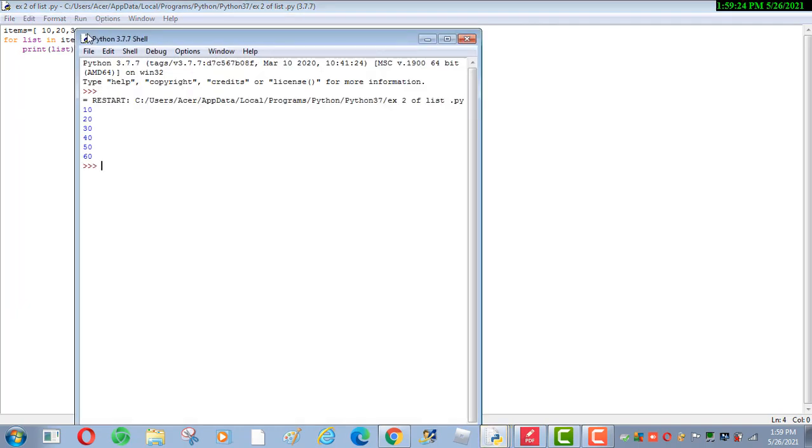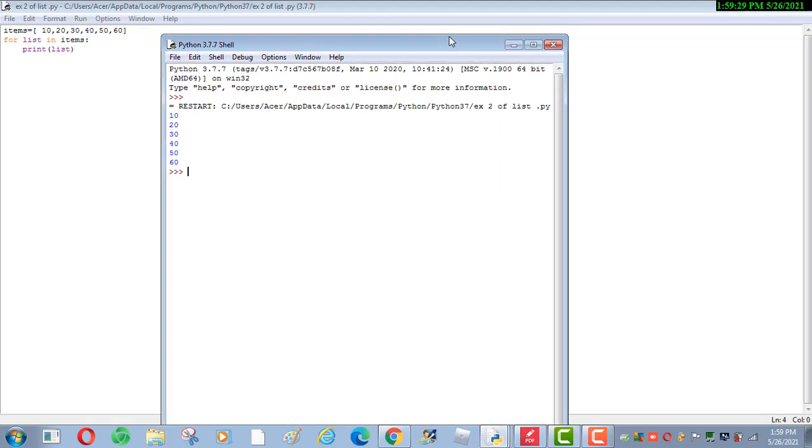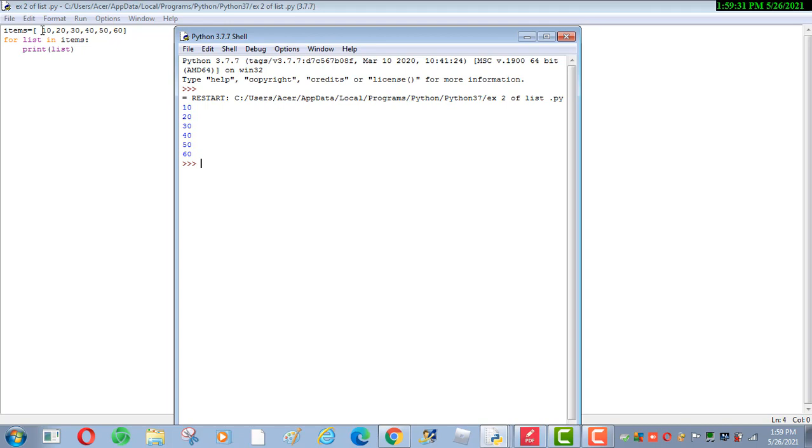What are we able to see? We are able to see over here the list contains values 10, 20, 30, 40, 50, 60, and I want to print these values continuously, like a character one. So I am able to get it.